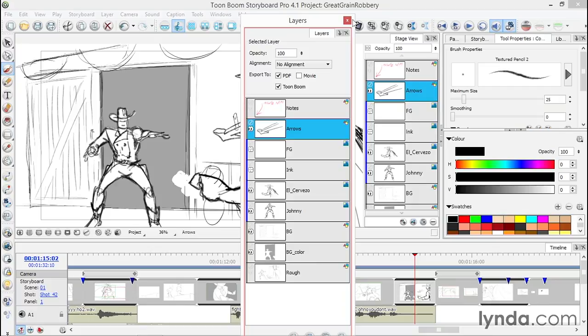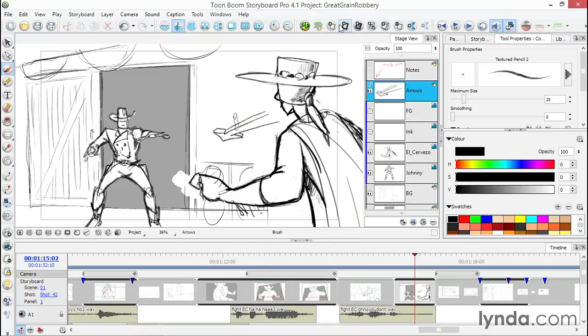I could do the same thing if I don't want something to show up on PDF, like notes, or Toon Boom, which refers to exporting out to the animation software. So planning your layers to save you time is really quick. You could separate your drawings onto various layers, and your production will move faster, and changes won't bother you nearly as much.